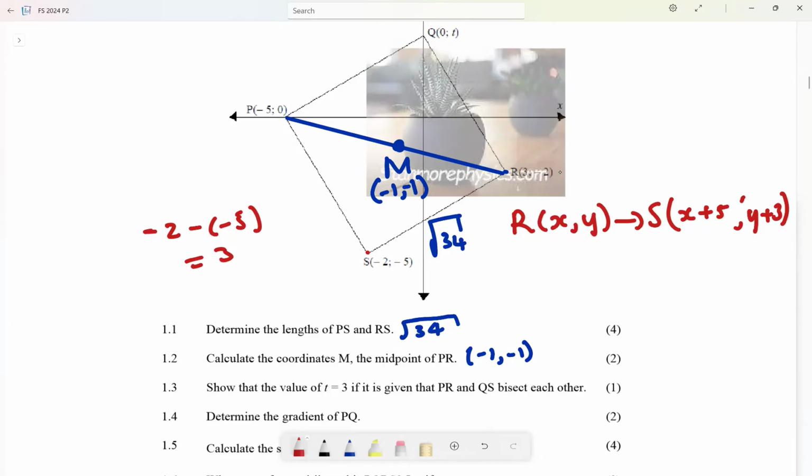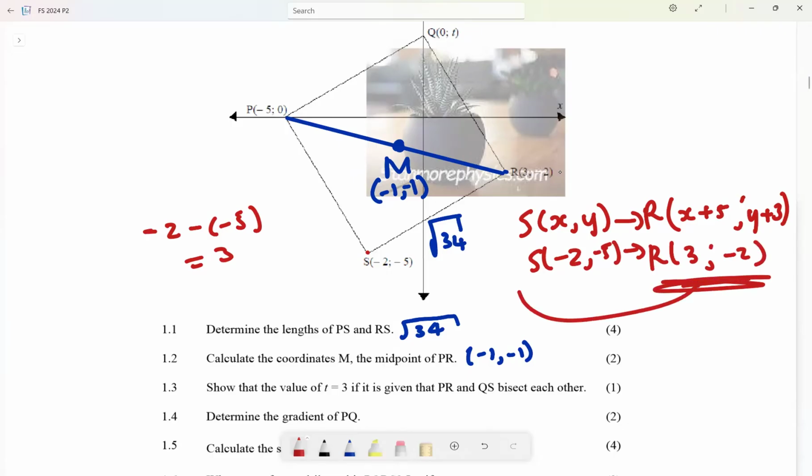Now let's see if it is correct. The coordinate of S to get R. Let me say these are the coordinates of S, right? But what did they do to them to get R? It's going to be beneficial for you if you know this thing, by inspection. I don't like to name this one, it is tricky. What did they do to this x? They added 5. So negative 2 plus 5 is 3. Negative 5 plus 3 is negative 2. Can you see that these coordinates are the same as that one?